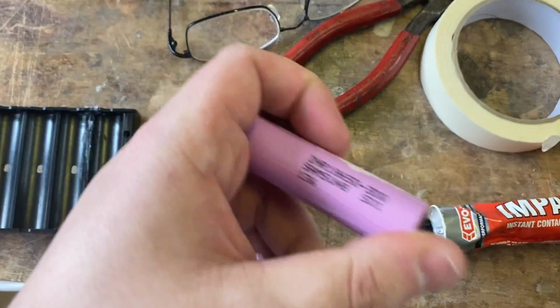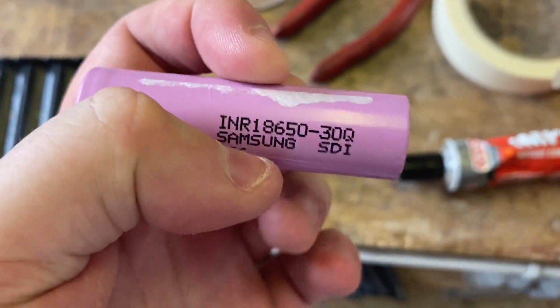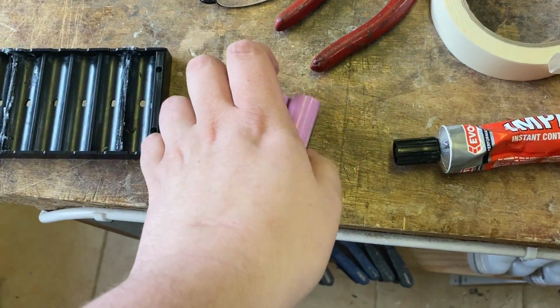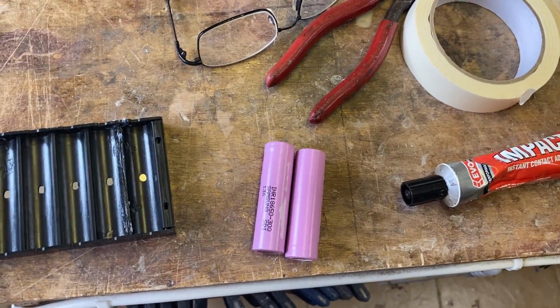Okie dokie, so these are the cells I'm using. They are from Samsung. It's an SDI or SD1. These are 3000 milliamp hours and can do 30 amp sustained to 50 amp bursts. I bought these on eBay in a pack of 10. I'll try and remember to link them down below.